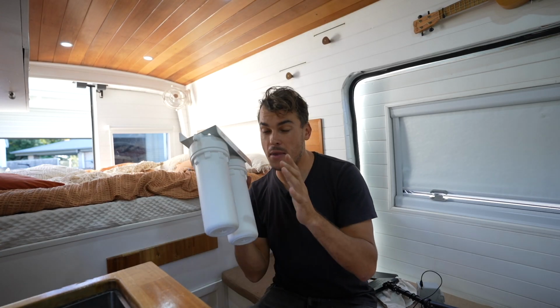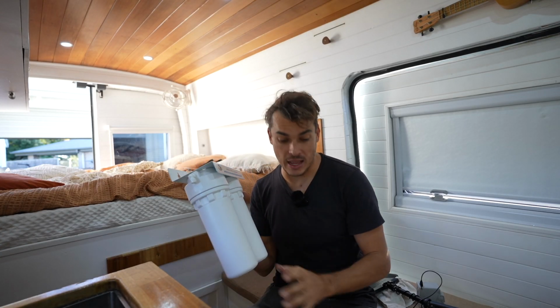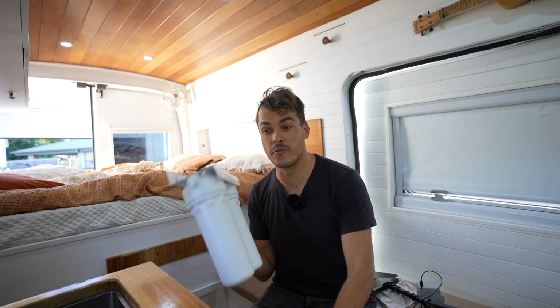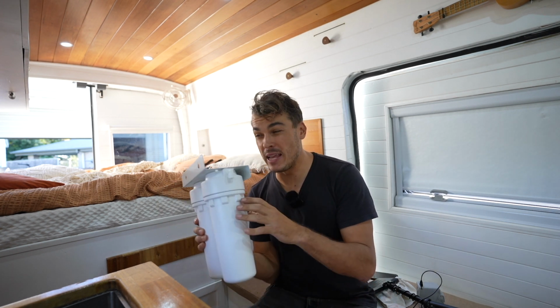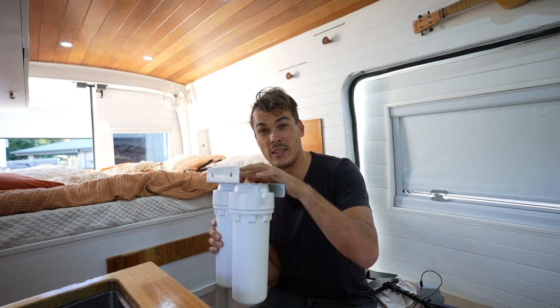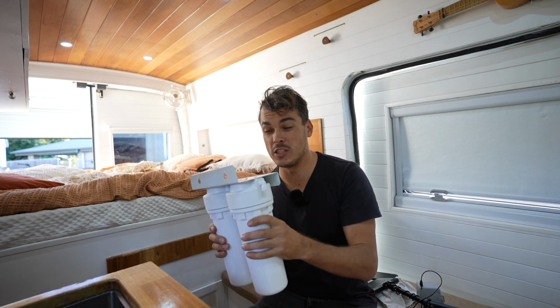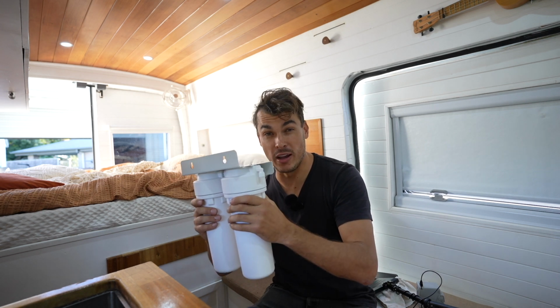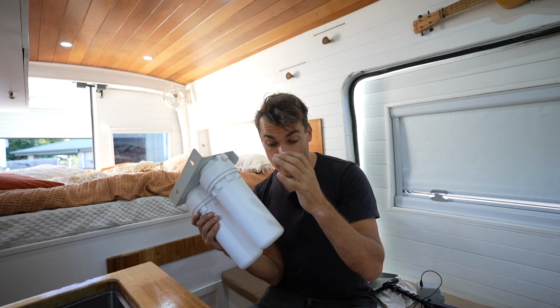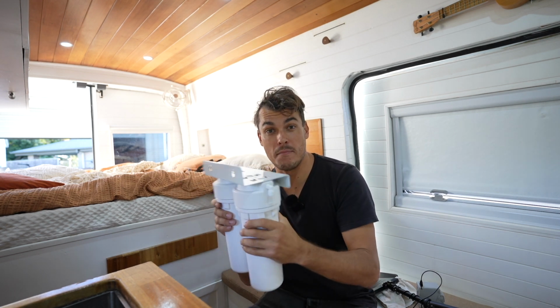Okay, so the way I'm going to mount this water filter housing is underneath the sink behind the fridge, and I'm going to mount it onto the sheet metal of the van. If I put a standard metal screw into this and into the sheet metal, over time, because this is pretty heavy, especially when there's water in there and when the van's moving around, the metal screw will probably flog the hole out over time and become loose.